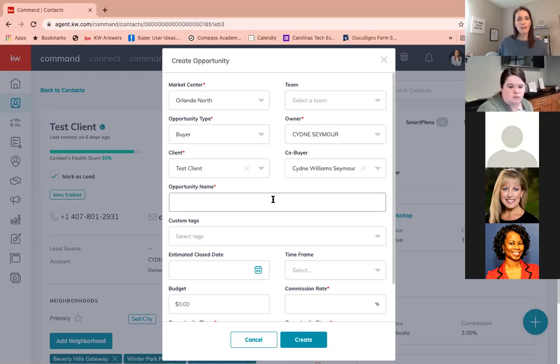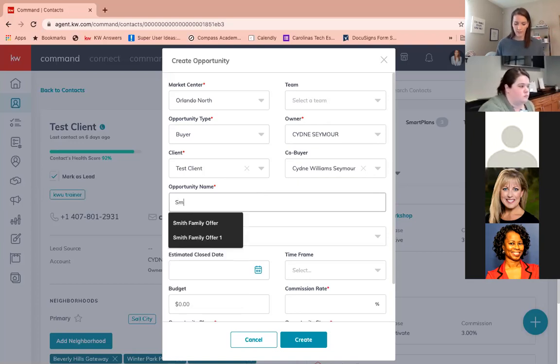So I always recommend that if we know the address, let's name the opportunity the address. Because then as we're looking through opportunities, we start to understand that. Now, just like Jamie was saying, we might have buyers that we're cultivating and they're not ready to purchase a home yet, or we don't know which home they're going to purchase. And so we might want to call this like Smith Family Search. So we can put whatever we'd like in there.